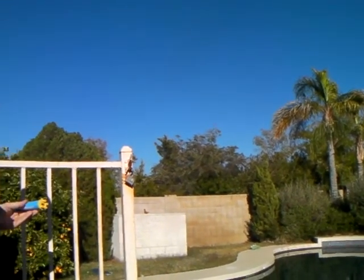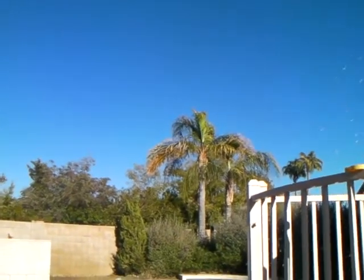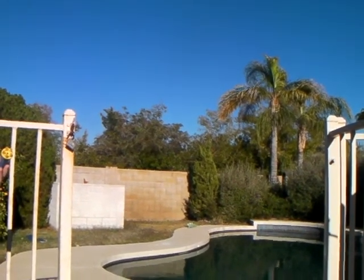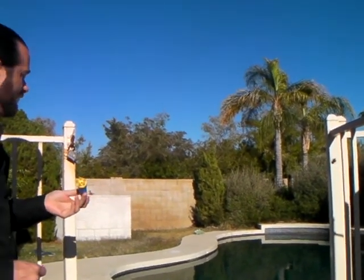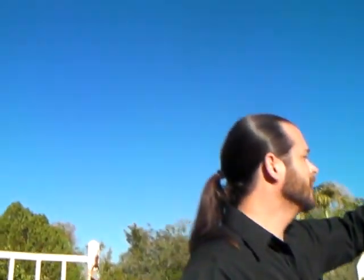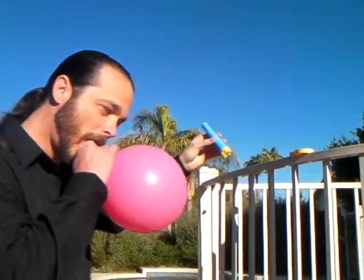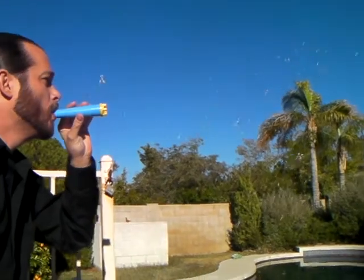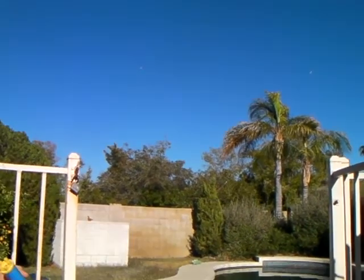We'll try to do one without the helium now, just to see what it does. Okay, they seem to go right back down to the pool. Let's see if they go up — this is an experiment. They blow better with regular air. Maybe I'm just blowing more controlled. All right, let me try that again. They're smaller with regular air. They still go up, though. It's not as well as the helium version. I did a control. They're bigger too. Yeah, they really fly much higher with helium.